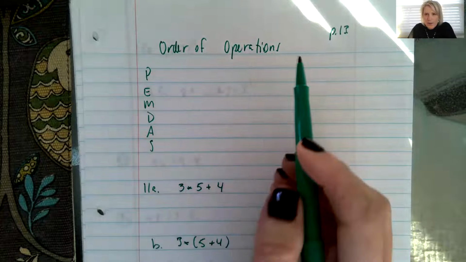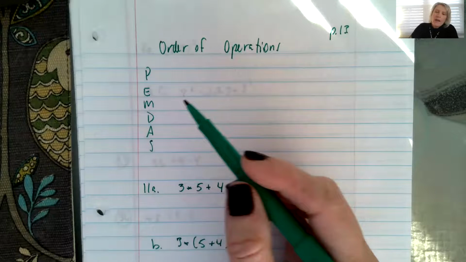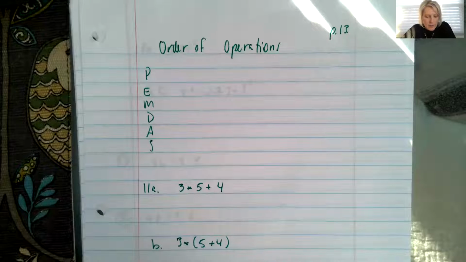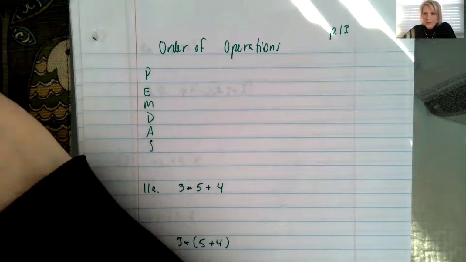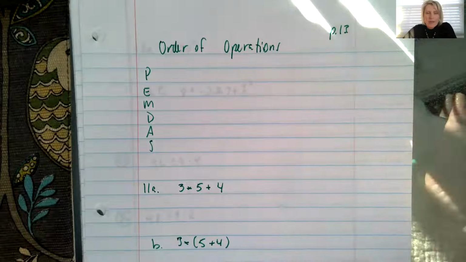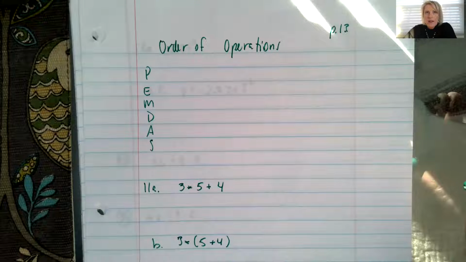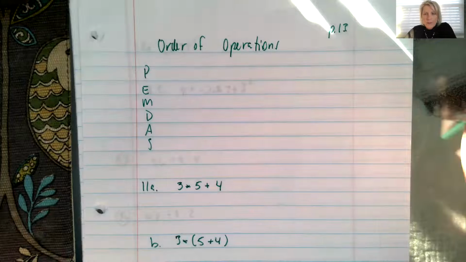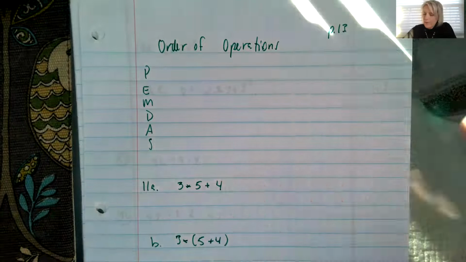We're going to work on the order of operations. And the purpose of the order of operations is so we're all following the same rules when we're dealing with math, so that we all come up with the same answers. It's like working at a job where there was a certain order of things that you had to make your product in, and if you didn't all follow the same directions, then the product or the parts wouldn't get put together correctly.